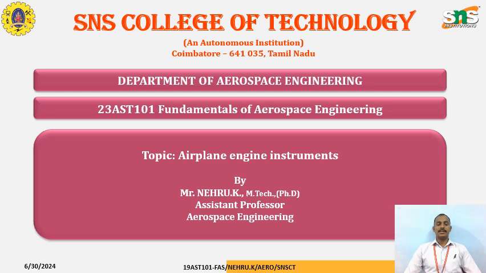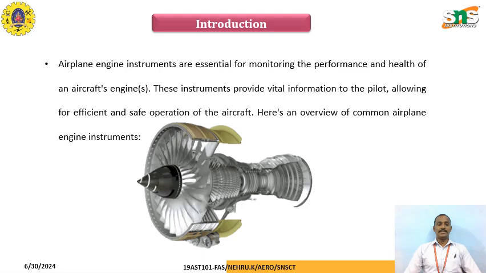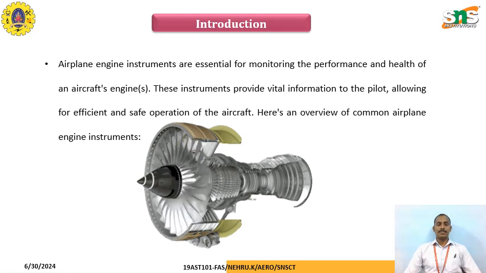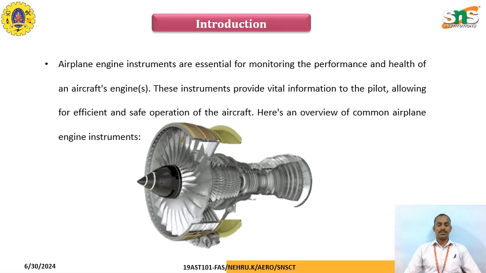In the last class we saw the navigation instruments. We will now see especially the instruments used to measure engine performance and engine operation. Airplane engine instruments are essential for monitoring the performance and health of an aircraft engine. These instruments provide vital information to the pilot, allowing for efficient and safe operation of the aircraft.